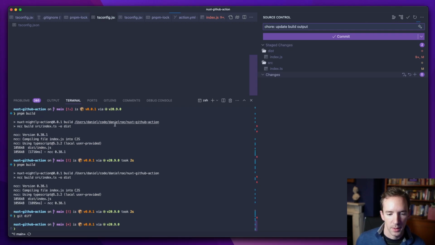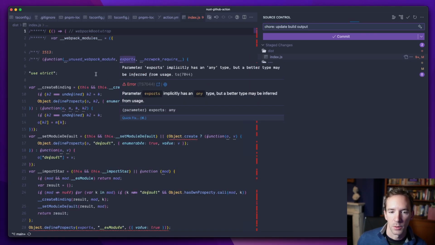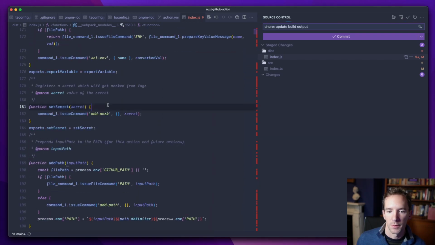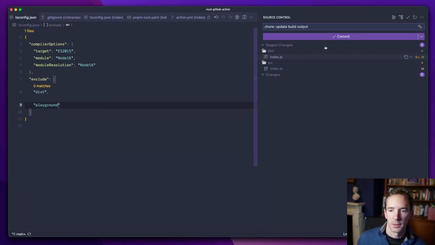Whoa, why is it so big? Because it includes a lot of GitHub Actions stuff, right?